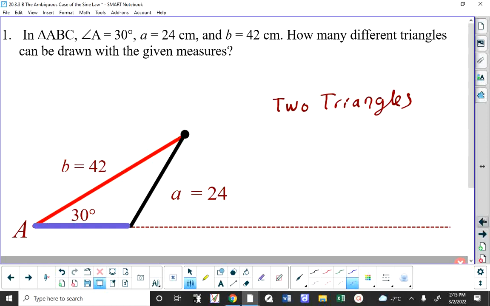Can you give me a number that I could change the length of side A to so that I would get 0 triangles? Jack? Side A must have a length. So I'll repeat my question. That's my fault. Can you give me a non-zero length of side A that would still give no triangles? Will? 1. I mean, imagine it's 1. Think of this side A as being, I always call it the dangling side.